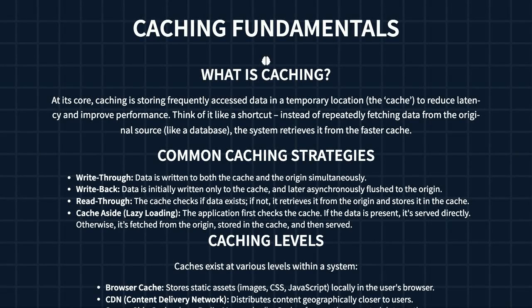Let's talk about caching. Basically, it's a clever way to speed things up by storing the information we use most often in a faster place, like a temporary memory bank for your system. We have different strategies, such as writing data directly to both the cache and the original source, or waiting until later to write it back. It's also helpful to think about where you're caching, from your browser all the way up to your database server.